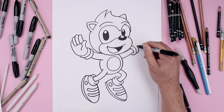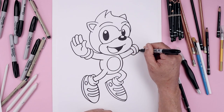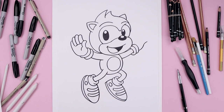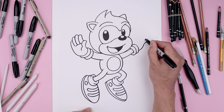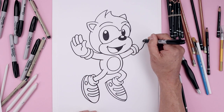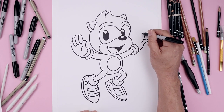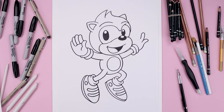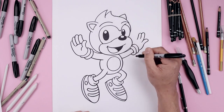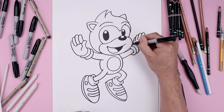From the bottom of the cuff, draw on the thumb, going out and then up. Bend the thumb going out towards the end, round up the tip of the thumb, coming in and then down. Now bend the fingers going up. From the thumb, step in, going out and up towards the first finger. Round this out, come down and then bend that in. Let's add three more fingers: from the top, going up, down, and then in. Add the third finger, then the fourth finger, and pull this in towards the cuff.